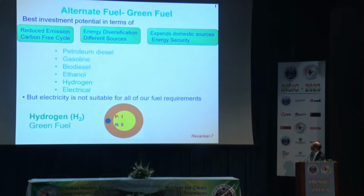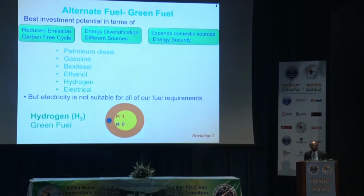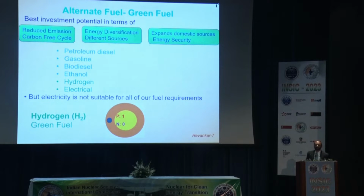Since OPEC, in the early 70s when the embargo came out, everybody saw the crisis: there are limited resources that are geographically located, especially the oil crunch. People thought about a different way of securing their energy, possibly domestically produced, and also using an energy carrier, which is basically what we look at as hydrogen. That was what was proposed at that time, and people looked at producing hydrogen in different fashions.